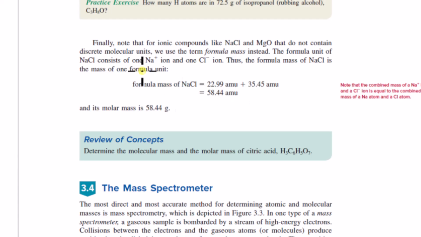Now you might be saying, well, wait a minute. We should have taken the mass of a sodium cation and added that to the mass of a chloride anion. Well, first of all, the only difference between the sodium cation and a neutral sodium atom is a single electron, which is pretty much negligible. Same with the chloride anion. But even so, that electron didn't disappear, right? Here we didn't get some new outside electron. As a unit, that electron didn't go anywhere, right? So this is actually still the exact precise formula mass anyway, even though we did use the actual atomic weight of sodium and chlorine instead of the ion weight.